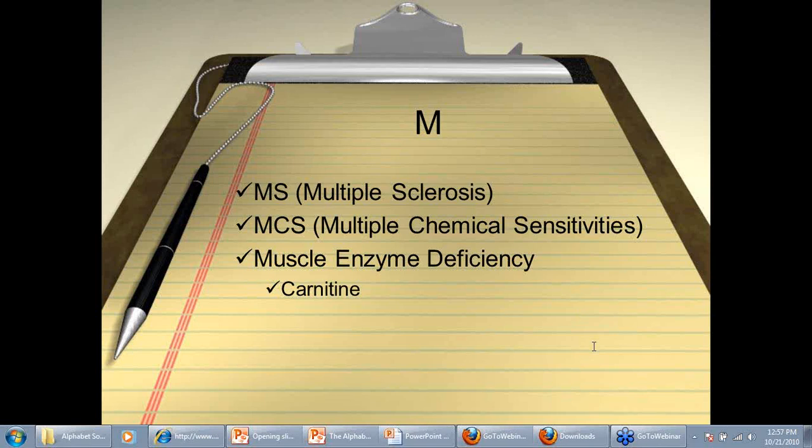Now, I wasn't a really big fan of muscle enzyme deficiency before I saw it myself. And sometimes you just have to see things for yourself in order to say, oh my God, that really is what's going on. It applies to a patient I had back in Chicago who had chronic fatigue syndrome, who one day came in and literally just couldn't walk. I worked her up, and I couldn't find anything until I finally did a carnitine level on her, and her carnitine level was like 0. We sent her for a skin and muscle biopsy, and she had no carnitine in her muscles.